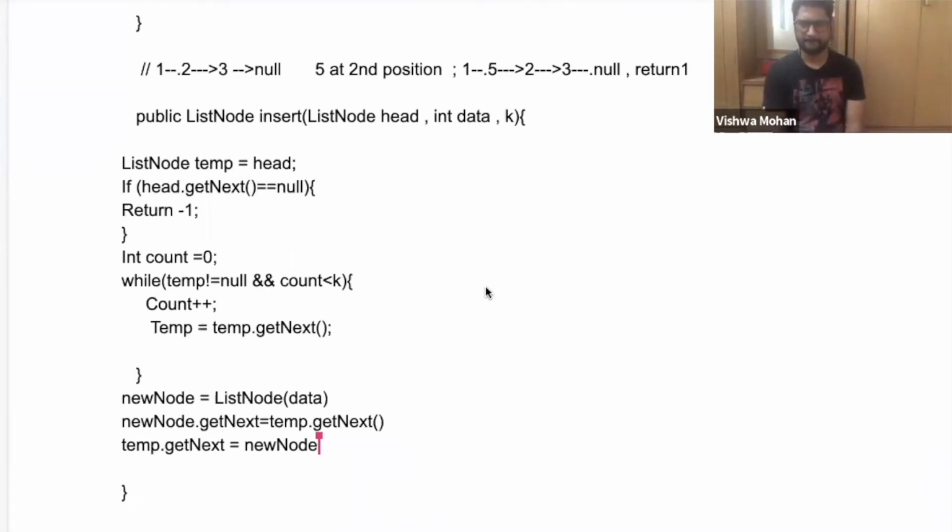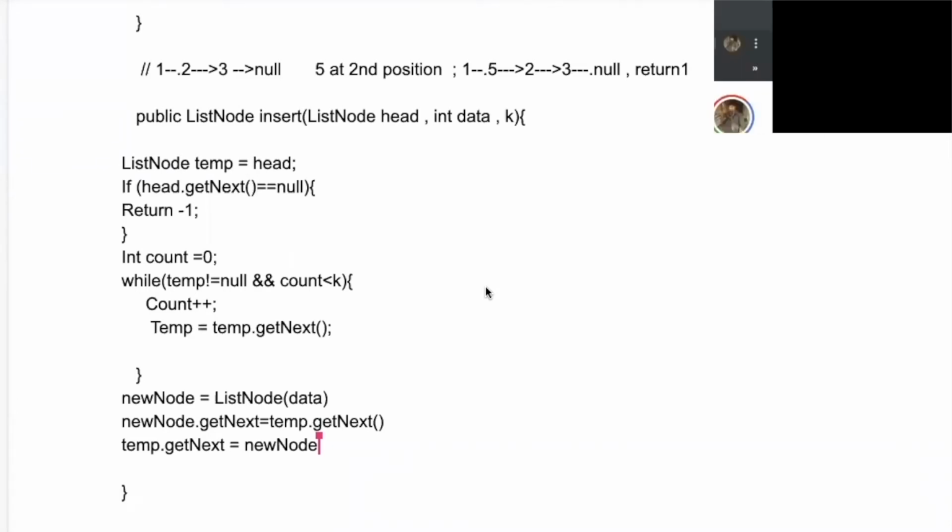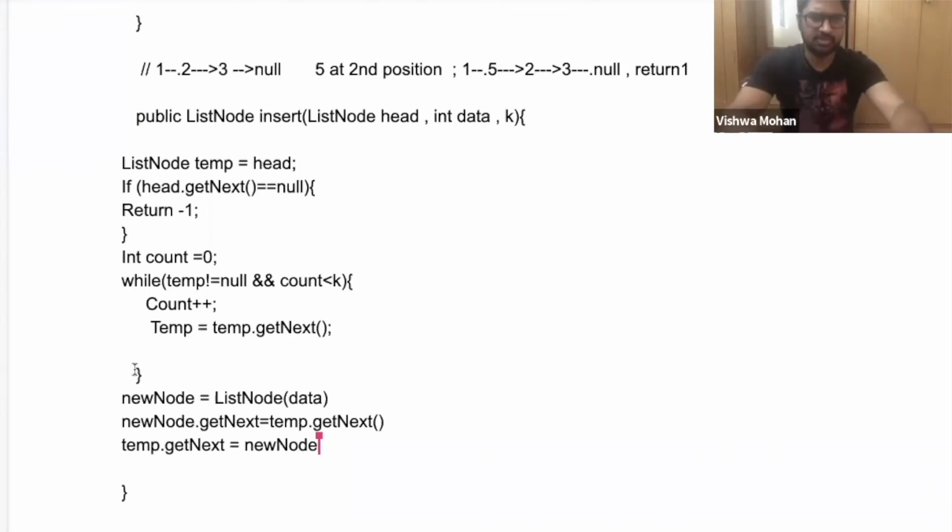The main difference between arrays and linked lists is that, unlike arrays, we have to iterate in the linked list to the position where we want to insert the new node. Okay, I think he has done that, right? In this while loop he has done the same thing. He has to insert at the kth position, so he is going to the k minus 1th node with this while loop. Anything else that he has missed? I see a few things he has missed.